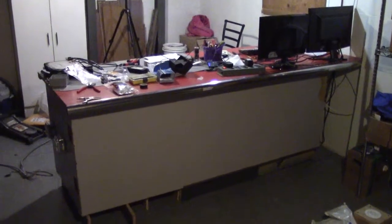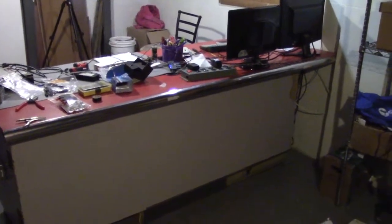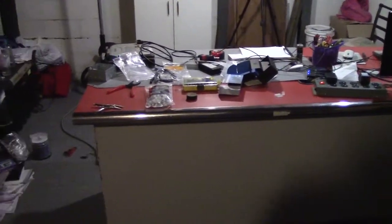Here's a shot of my new work table. Used to be a service desk at a Target. Got it all wired up. Got the computer hooked up into it. Can thank my wife a lot for setting this up, getting it down in here.